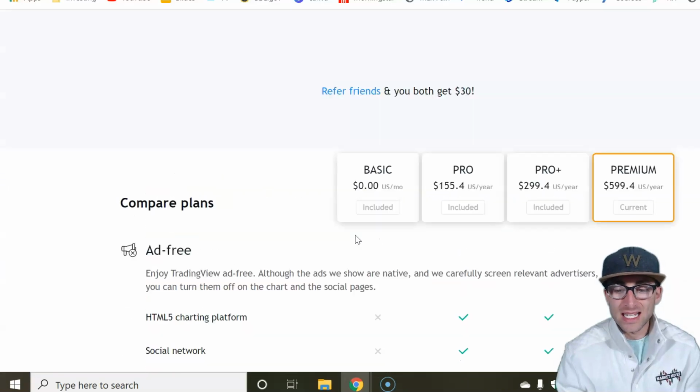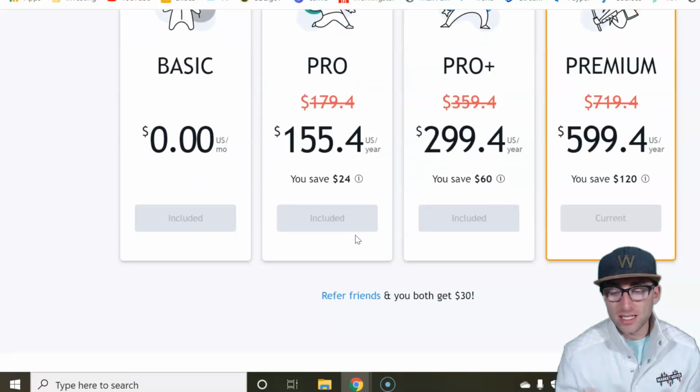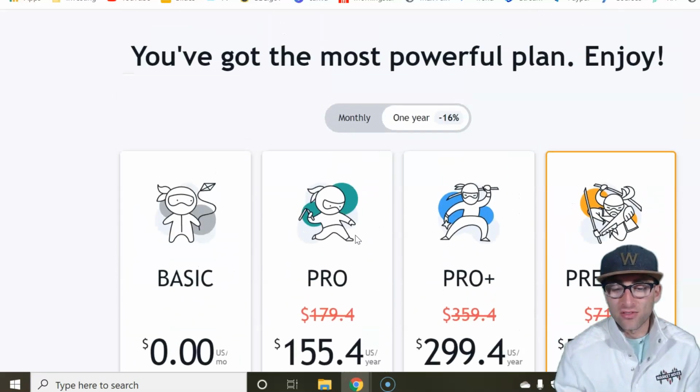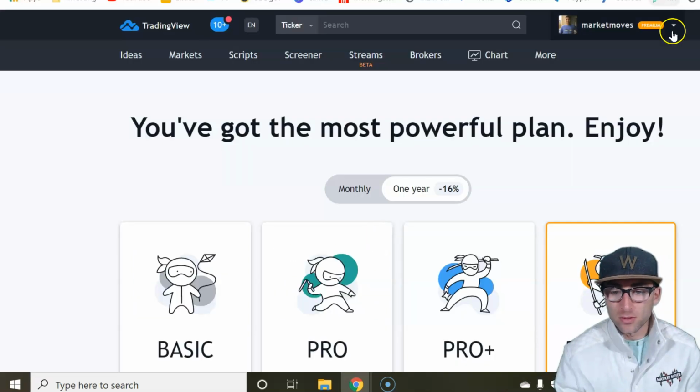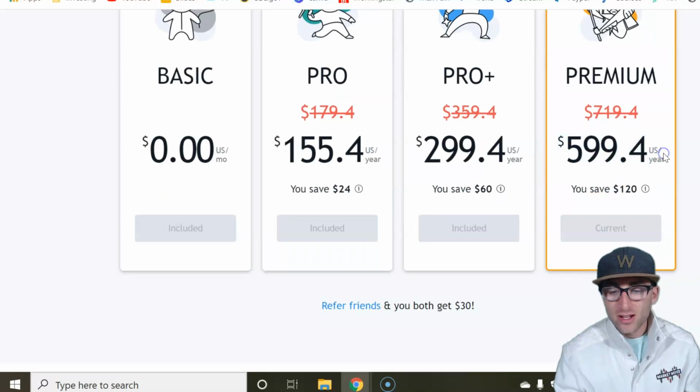I mostly am looking at indicators and alerts, and I need this thing where I protect my code because I don't want to give away my indicator for free. I want to honor those in the premium group. So I am premium on this. I'm paying the most per year, unfortunately.